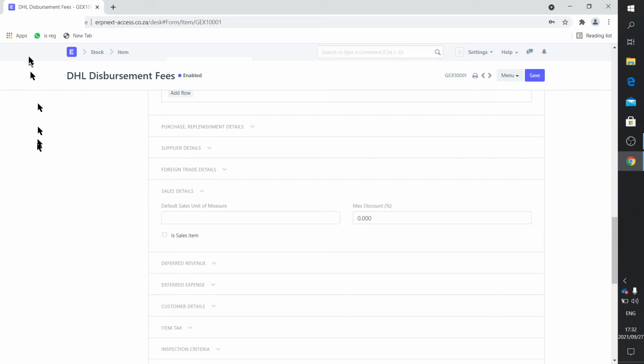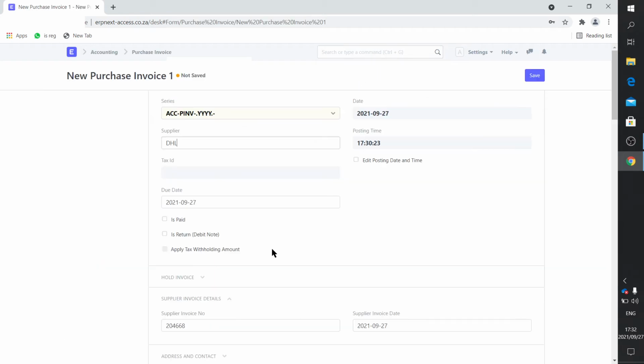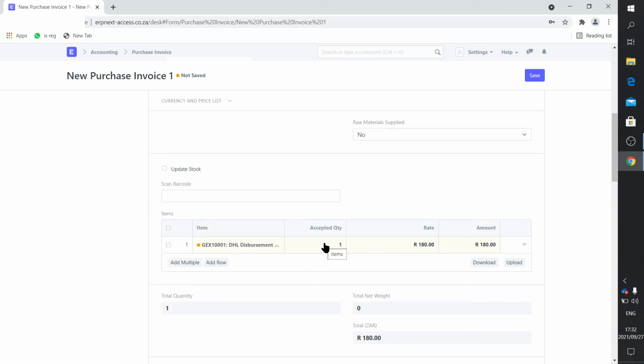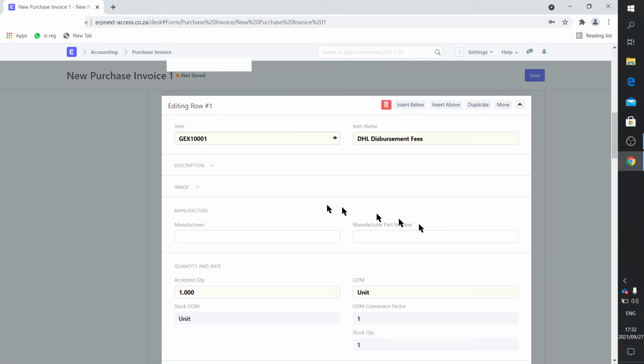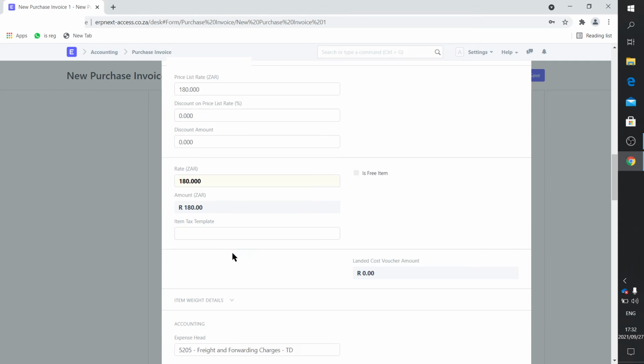All right, so there's a few settings here that you need to just make sure is set up correctly. New purchase invoice, we go back there. Right, so I've selected that, quantity 1. This value is just how I've been practicing beforehand. Of course, you can now type in the value there if it's a different value. Now, what are we going to do here? The drop down, and we make sure all these fields are filled in correctly. All right.